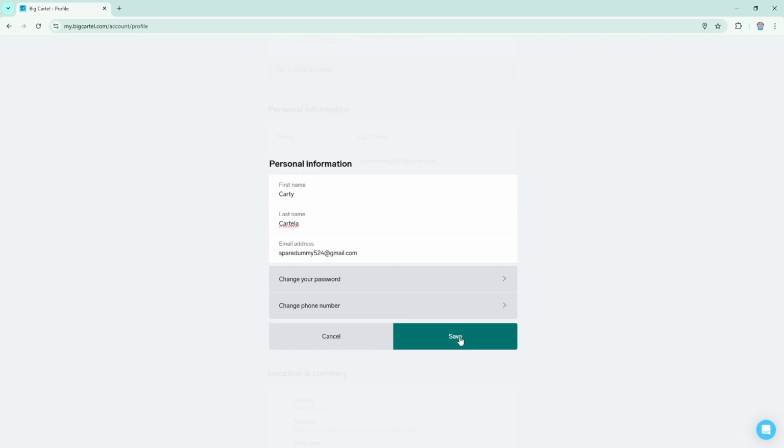And there you have it. You've successfully updated your personal information on Big Cartel. This process is quick, yet pivotal, especially for maintaining a consistent and updated image of your brand or store. By following these steps, not only do you enhance your personal or business representation, but you also ensure that all your interactions and records within the platform reflect your desired identity.